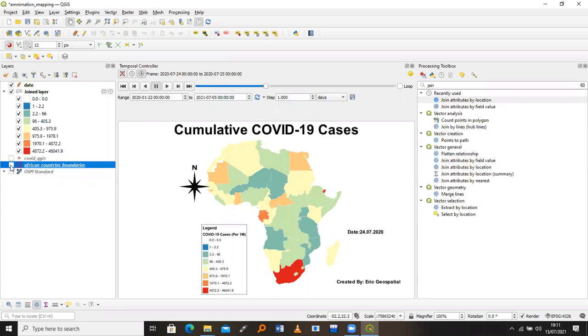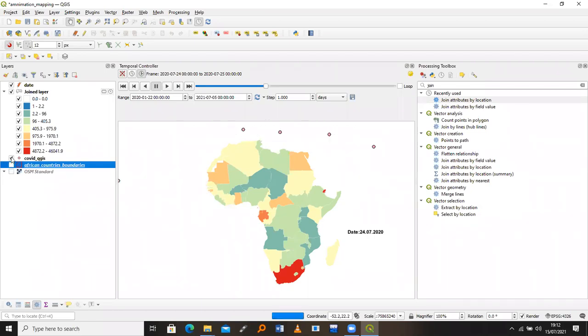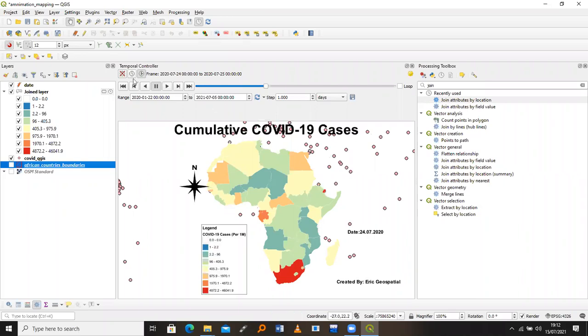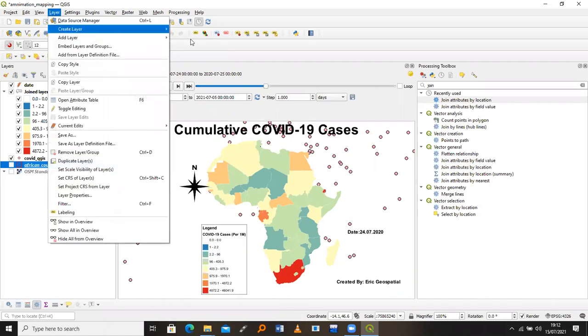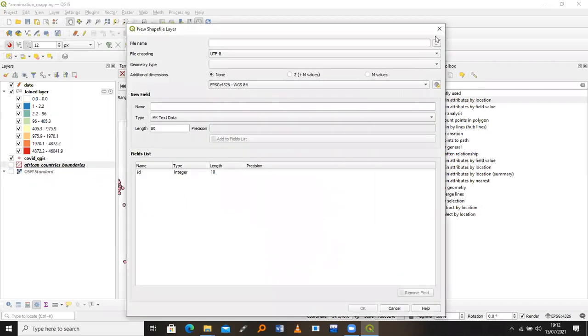Such that you edit, you add polygons, and you click on that point. Assuming this is point A, point B, point C, let me go to layer, create layer, new shapefile layer. I'm just rushing. Am I fast? No, it's okay.